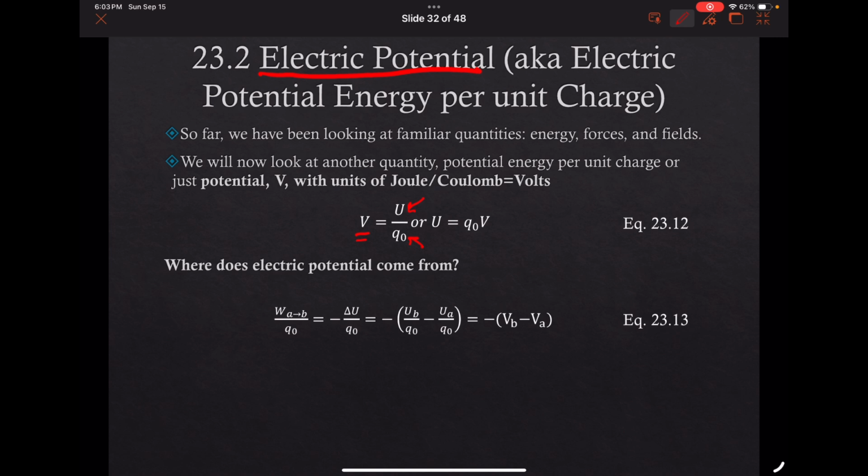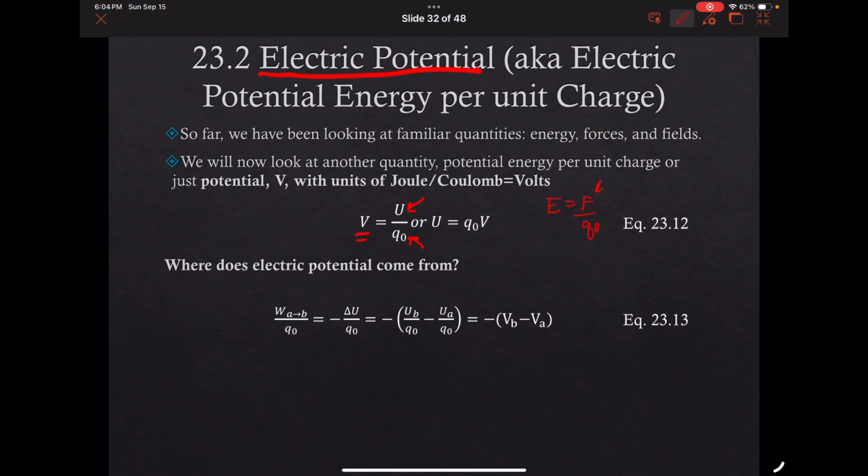In the same way that, remember, we talked about force, and then we said, what if we scale the force by charge? That gives us electric field, right? So we talked a lot about force, and then we introduced electric field as force scaled by Q. Now we're talking about potential energy, and potential is just the energy scaled by Q, where Q is the test charge. In both of those scenarios, Q naught is the charge that is the subject of the question, the test charge, the one we're trying to figure some stuff out about.